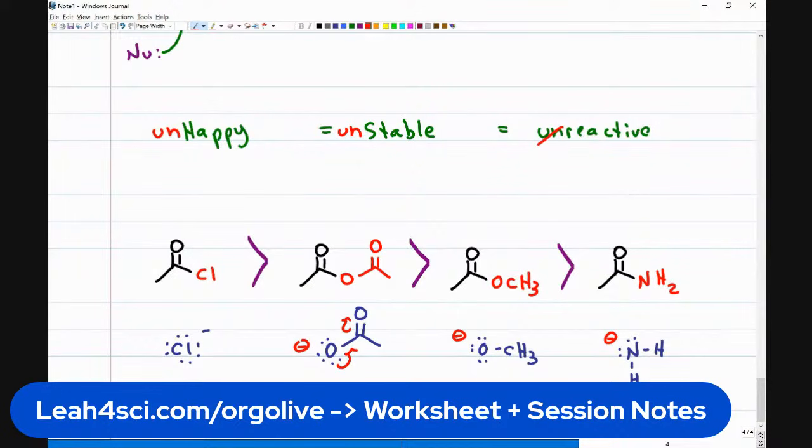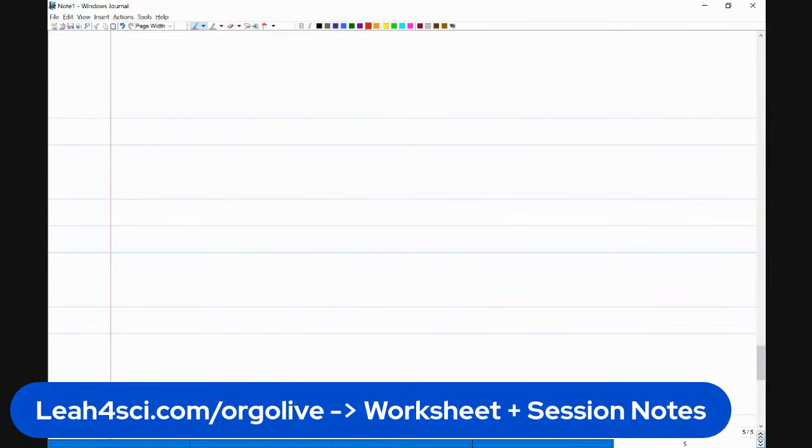All right, so now that we understand the stability, let's go into the specific mechanisms. Now, we're not going to have time for all of them, but I'm going to pick a couple of the key ones that you have to know. Starting with, I told you when we looked at the chart that the best way to do a reaction, if you don't remember how, is to just turn your carboxylic acid into an acid halide.